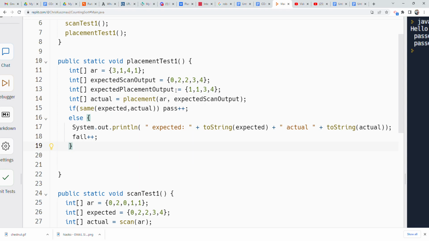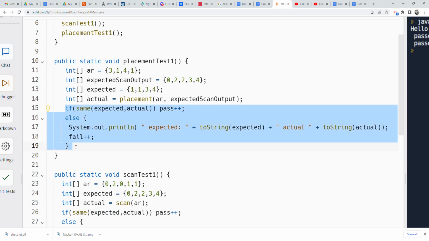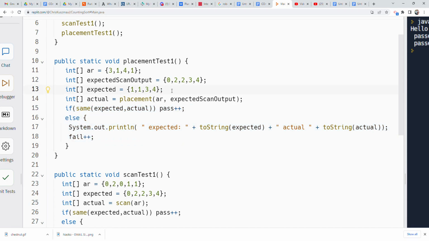Now, of course, there's one difference here, and this is we have expected placement output. I'm going to go ahead and revert that to expected. Okay, and we're hoping that it'll be implicitly obvious that the expected value for placement is well, expected. And that will make it so that this code, lines 15 through 19, is identical to all the other code. And like I have said in the past, if we become clever, we'll find a way to encapsulate. It might be the case that this code that I've highlighted here should be what we call a macro, and we might learn about macros later on. But we'll take our time on developing good software strategies as long as we're reasonably coherent.